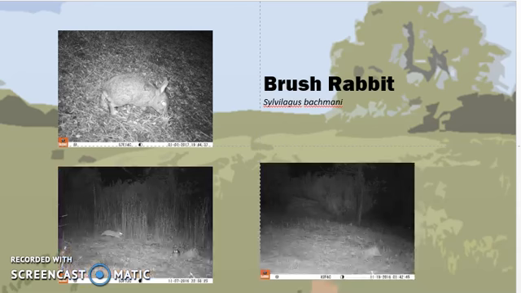Alright, next we have brush rabbits. Brush rabbits are small animals found at Arastradero Preserve. This photo here shows a brush rabbit in mid-jump, which is important because a lot of times an animal will be blurred, and if it's around the size of a brush rabbit, it could be a brush rabbit. And this just shows a brush rabbit facing forward. This photo over here shows a brush rabbit in the corner. This does a good job of showing how if you look for the eye, you might be able to find the animal. There's also a faint outline of the animal over here.